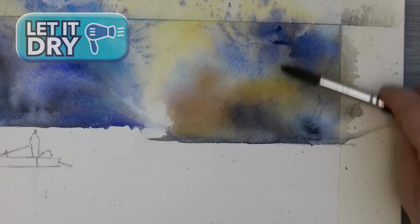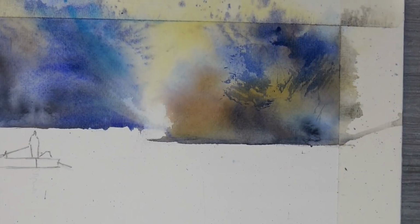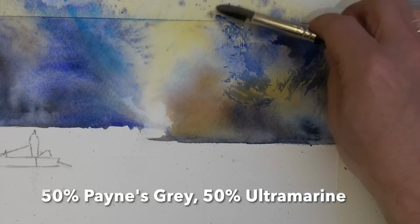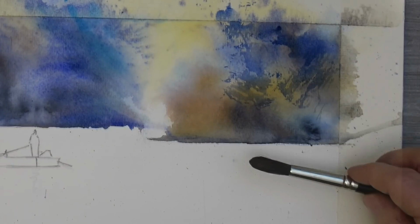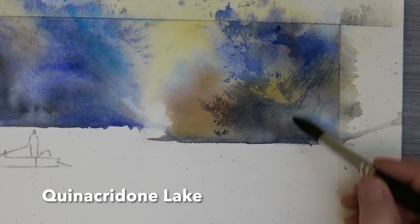So next, I want to layer some suggestions of trees on top of the first washes. Now I use the dry brush technique here, keeping the brush flat to the paper. And this is a mix of 50% ultramarine and 50% Payne's Grey. And here I've just simply added a little quinacridone lake into the mix.